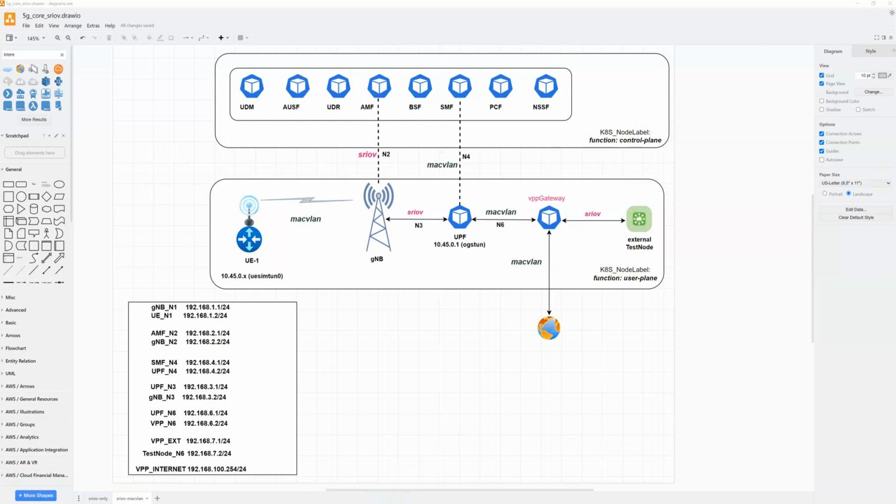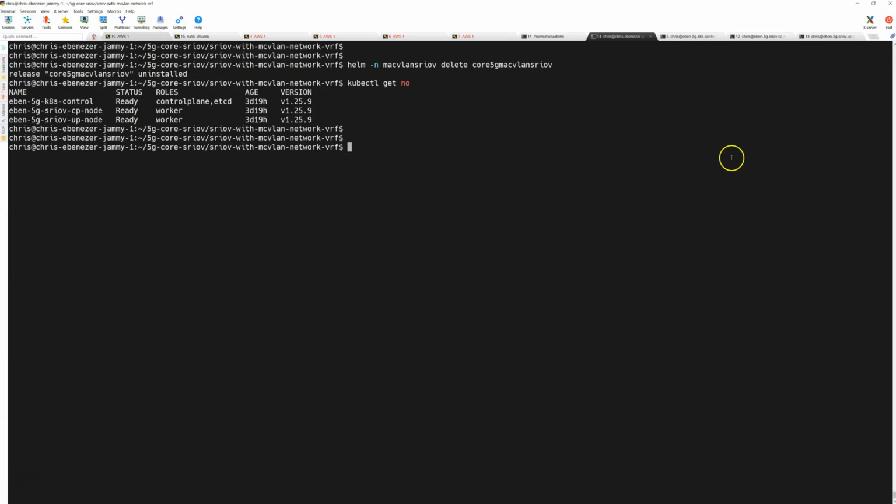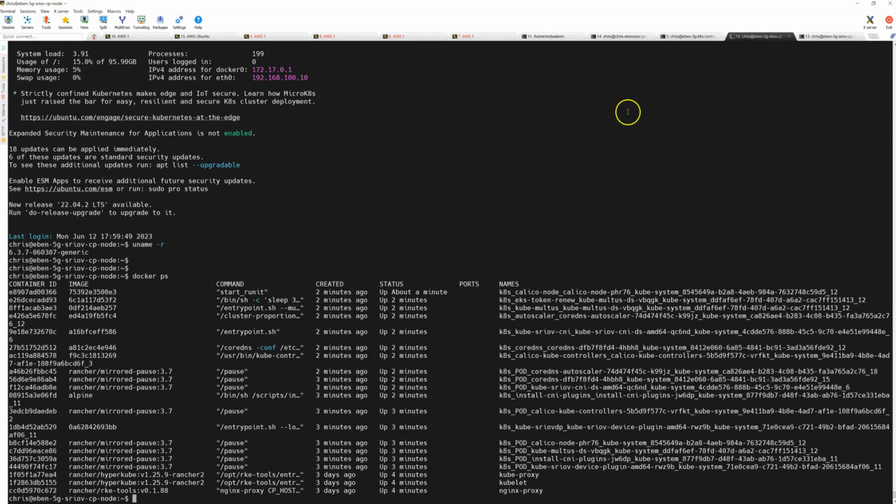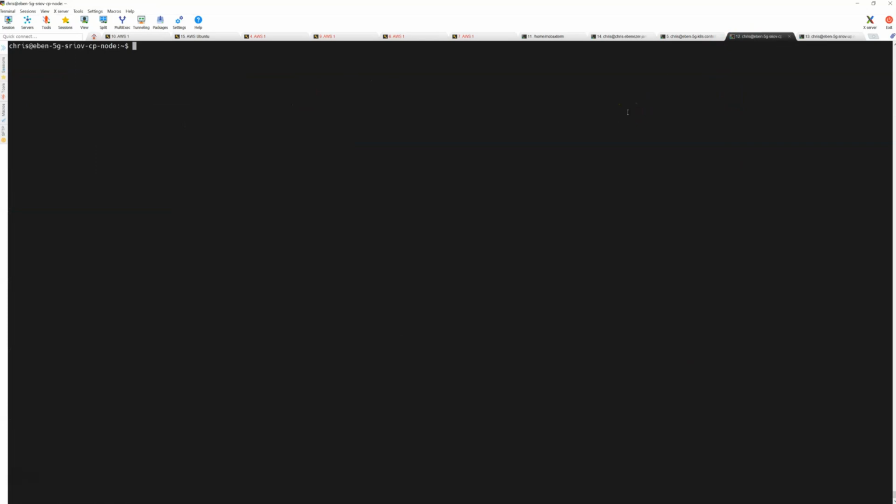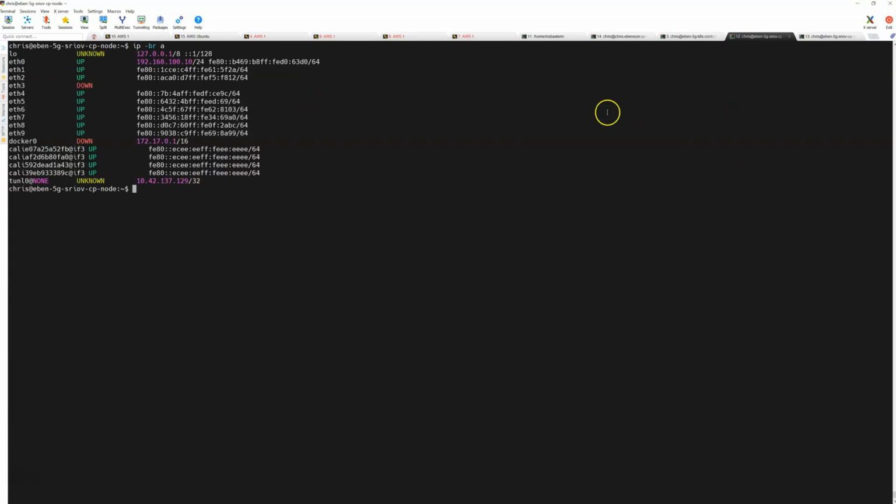So I can show you quickly from the nodes also. If we do this, you see eth1 is attached to the VMBR0.